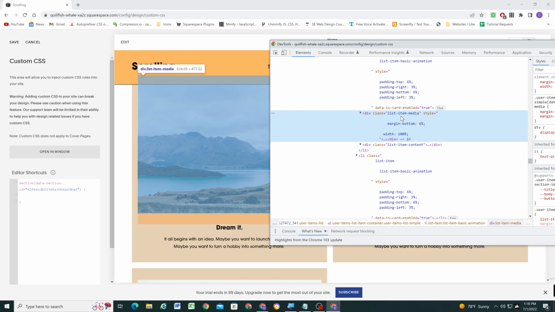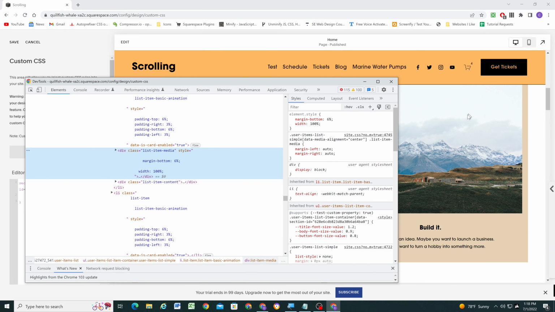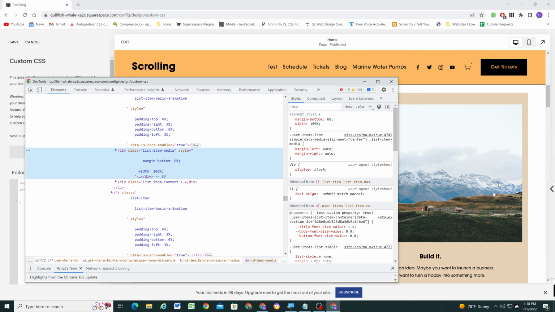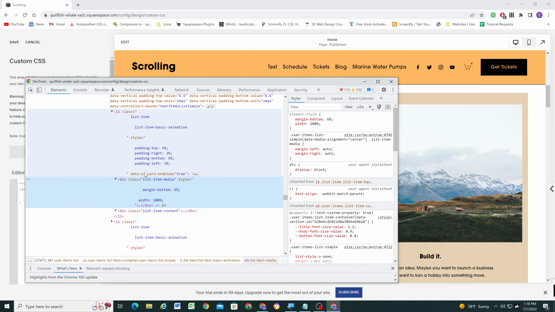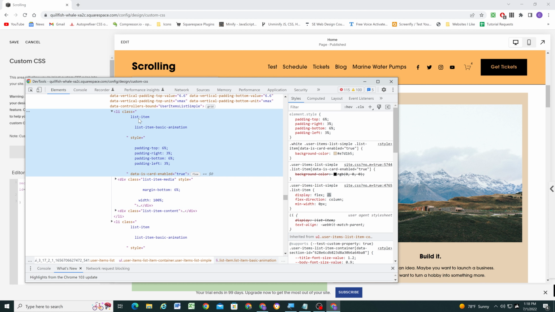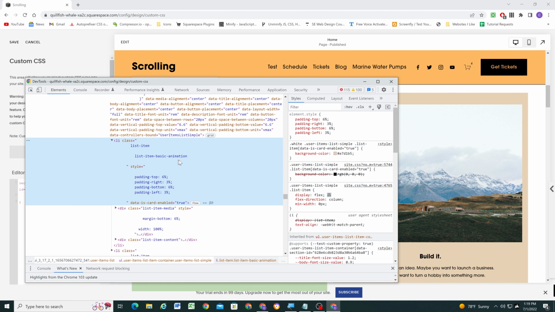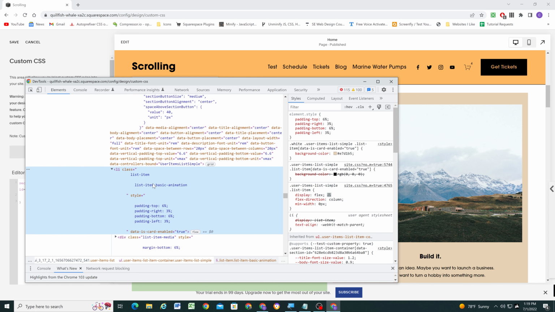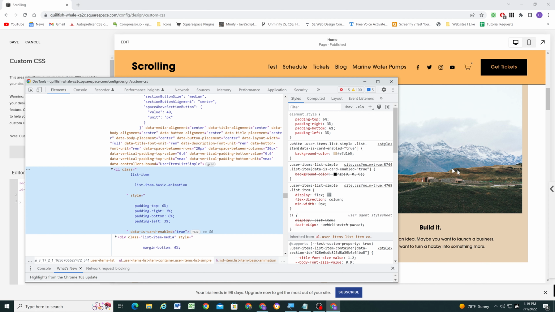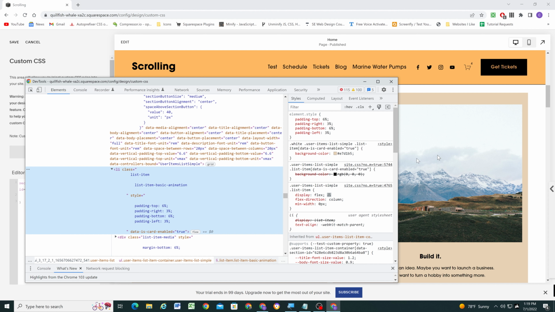So what we're going to do is we're going to pull the image out of each of the items, and we're going to place all of the images stacked on top of each other on the right. And then we're going to say when a list item is hovered over, make that list item's image visible. And it's that simple. So it just takes a little bit of work to pull each of the images out of the items and then position them properly over here on the right.